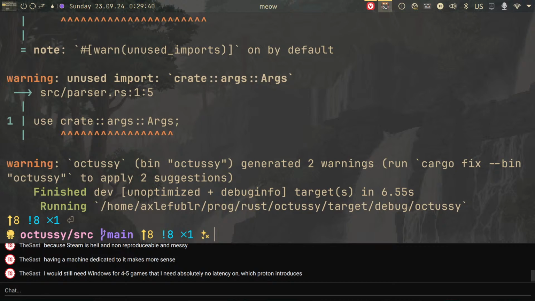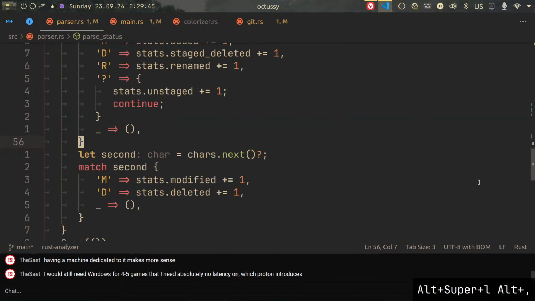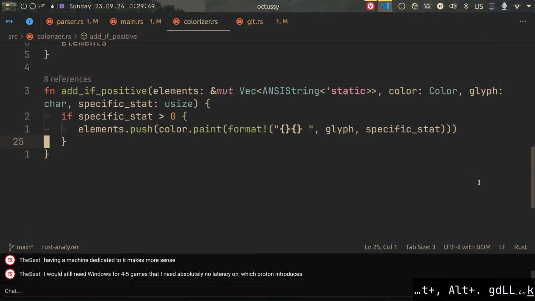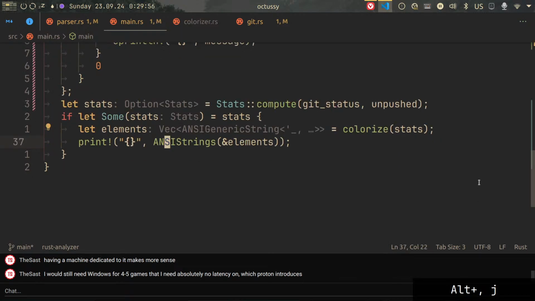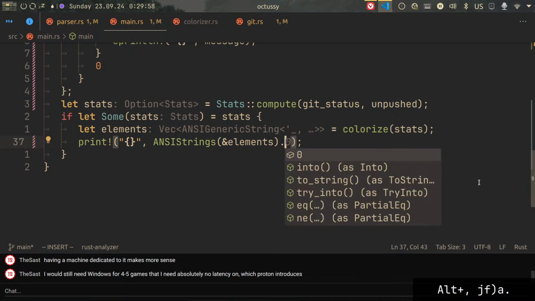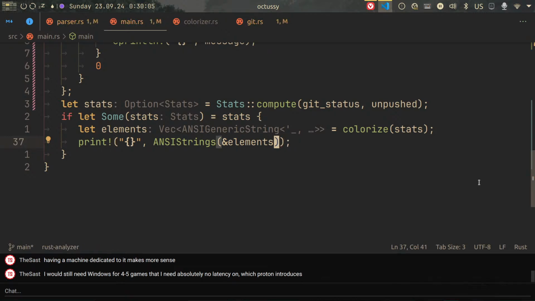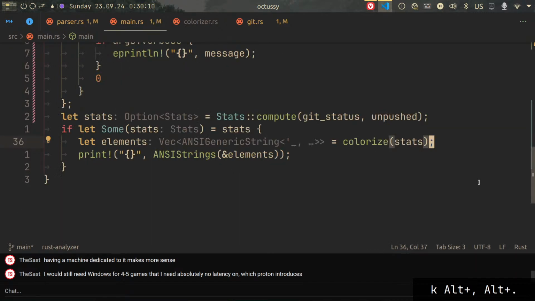Except we should not be printing a space. And somewhere along the lines we do. Trim. Not a thing, really? We print a space after, and that should probably be handled by the user.